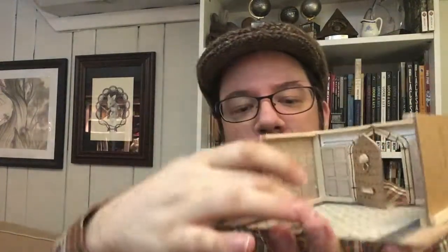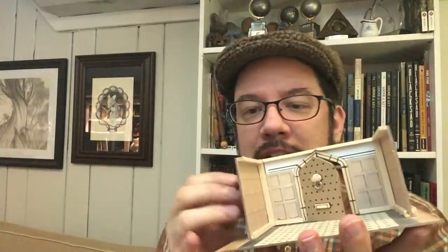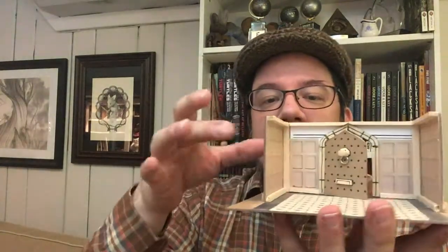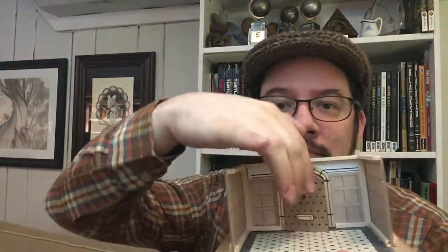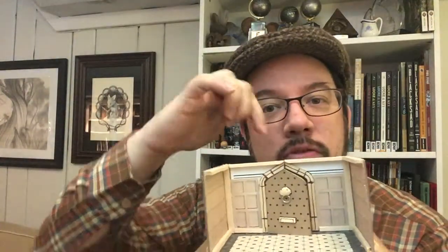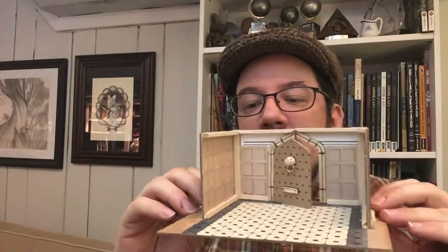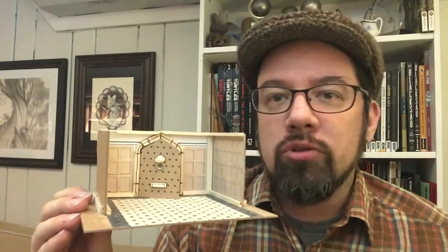So I printed out the floor and the walls just on regular copy paper, sprayed some adhesive to the outside of the chipboard, glued down the paper, and then trimmed up to the paper lines. And then I had this wall and this wall with a door already in there in the Photoshop design, so I could cut it out, and this wall as well. And then glued it together, and I used basswood, which is the kind of hobby wood that they use for a lot of dollhouse trim.